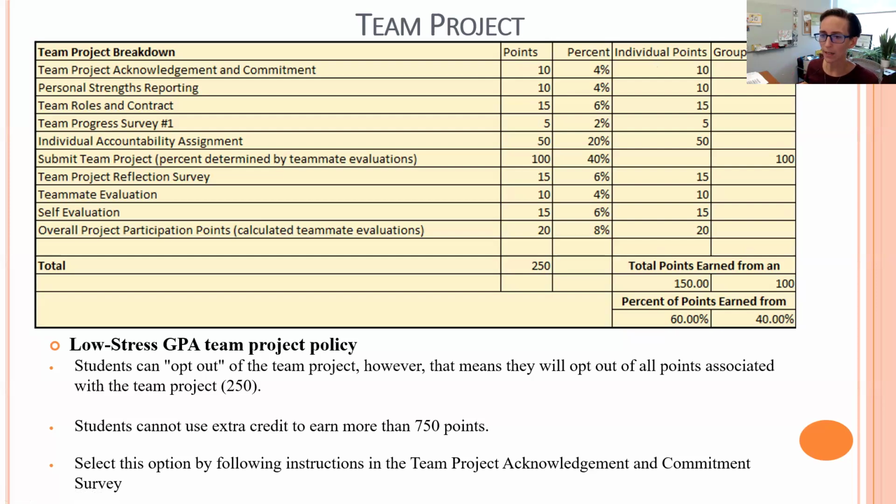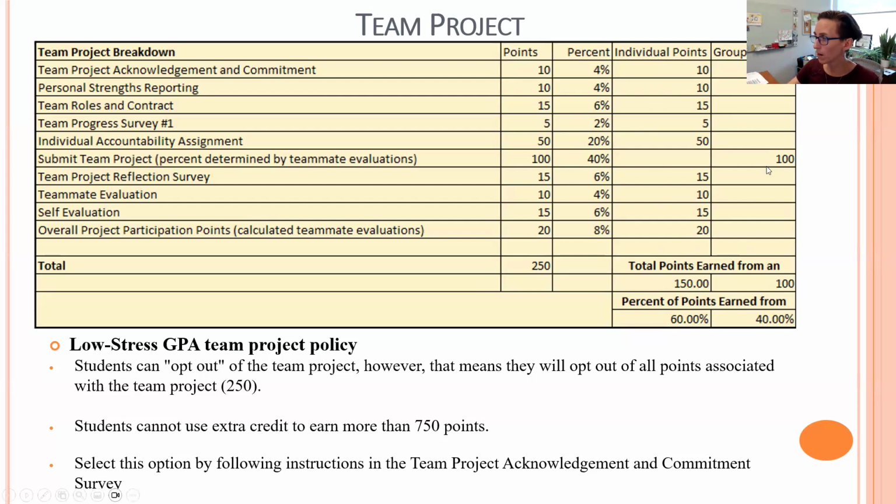The reason this exists is I care about the process and not necessarily the product. The product is great, but the point is to go through the process of learning how to work together with a team. And sometimes that means learning how to work together with people that you might not agree with and might not work well with. That's still a skill that you've got to get. So you'll notice that there's individual points and you get about 60% of your overall score for the team project from individual things that you do. So that's all on you. That's yours to either do or not do.